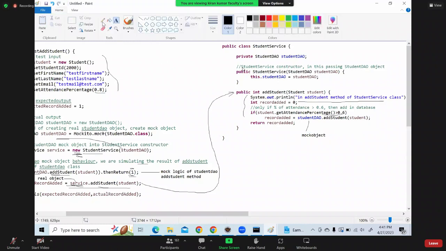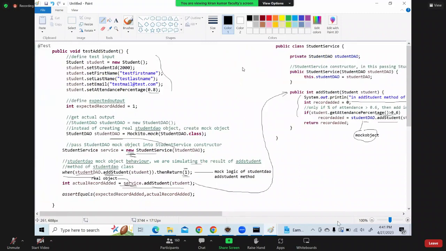Now when add student method is called on the mock object, we have already defined the logic. So this behavior is called when the mock object's add student method gets called, and we are returning 1. That means this record added will be 1.